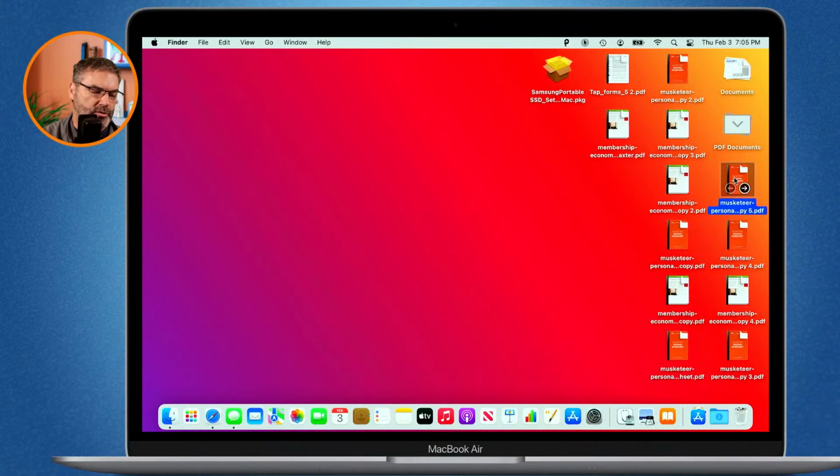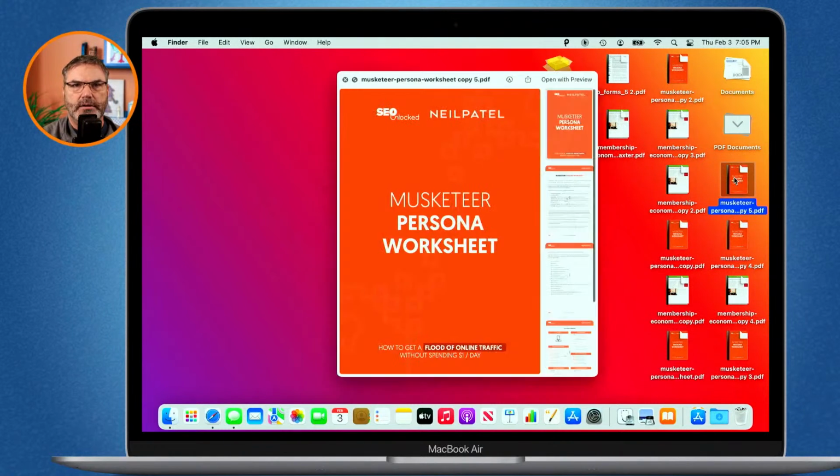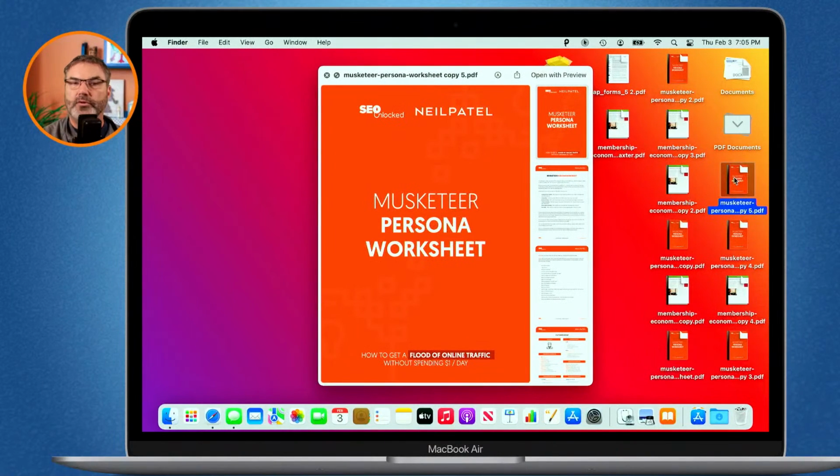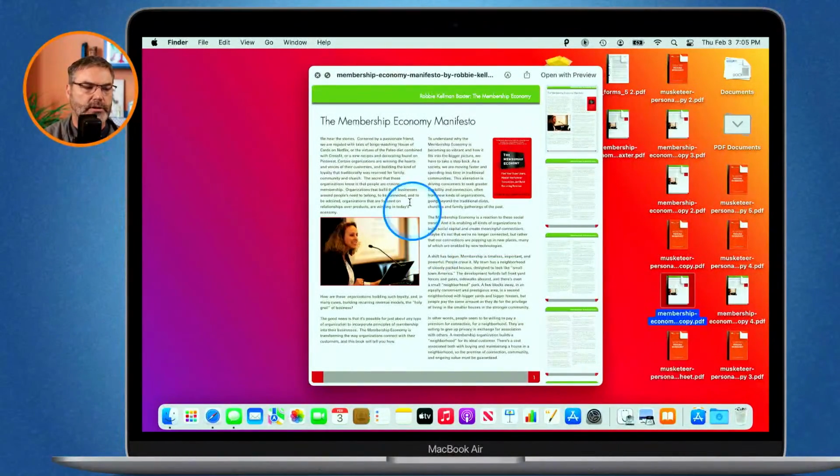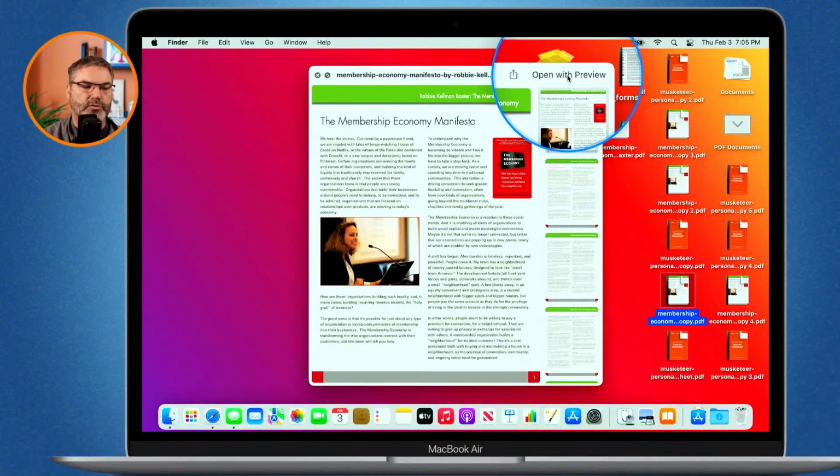I don't know how many of you use Quick Look. It's one of my favorite things on the Mac. If you tap the space bar, it opens up a Quick Look without opening up the app. I did not open up the app. You're going to see I'm still in the Finder here. But basically what I'm able to do is go through all of my documents here and see them large. And the one that I want to open, let's say I wanted to open this one here, all I have to do is just go open with Preview and it'll open up that one document.